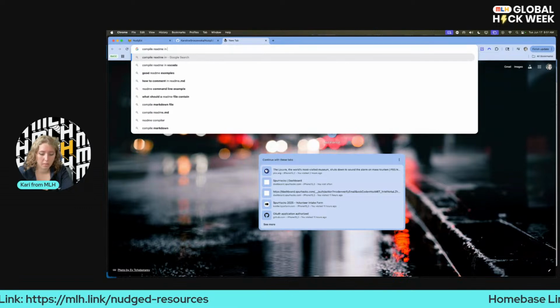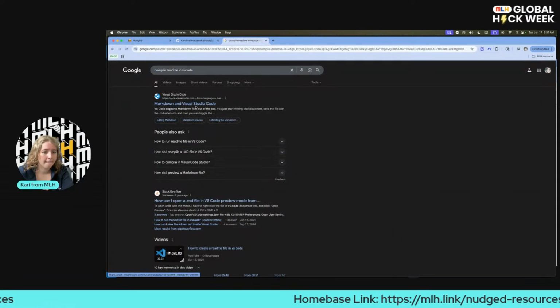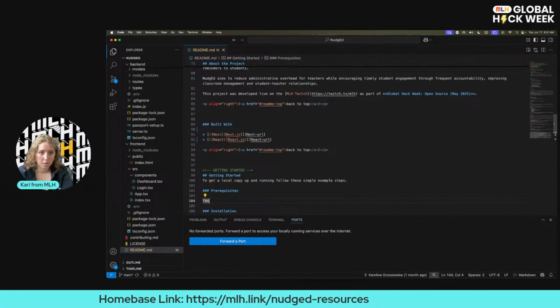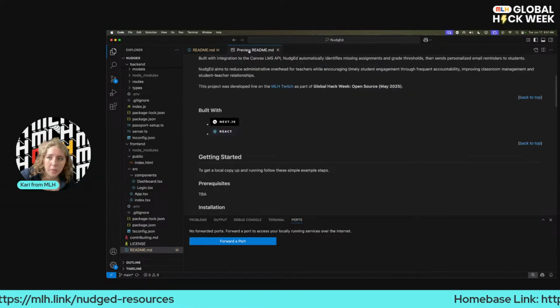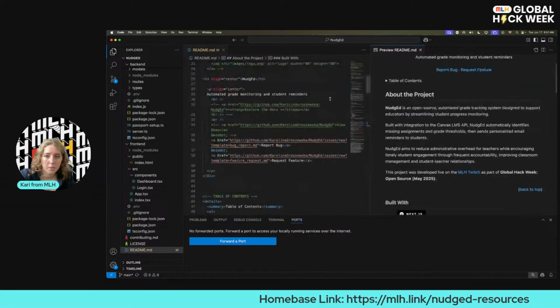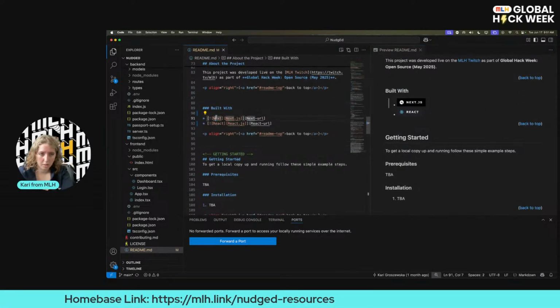Readme in VS Code. What was that? Control Shift V. Cool. Or is it going to be Command Shift V on Mac? Okay, perfect. So it is Command Shift V on Mac. So to do boom, boom. Okay, preview readme.md.